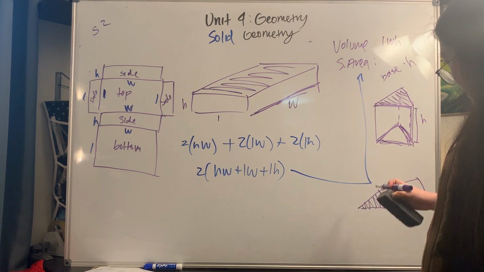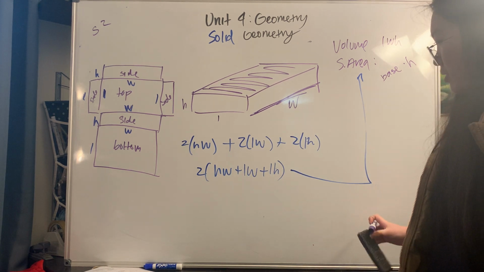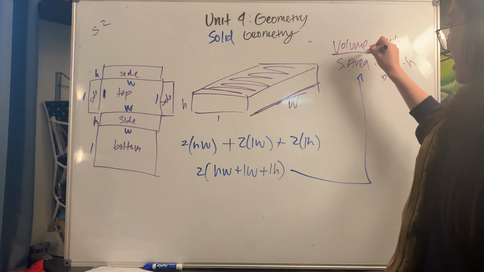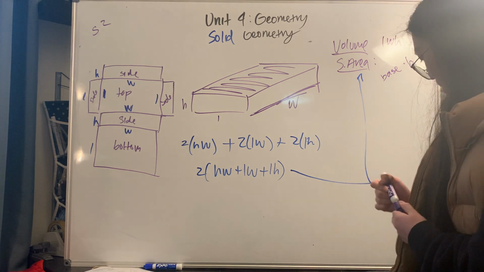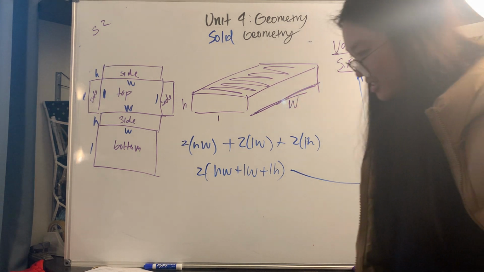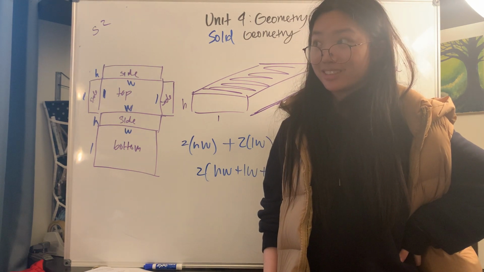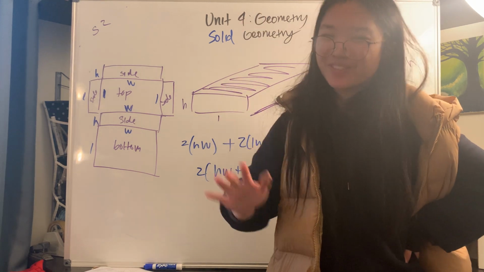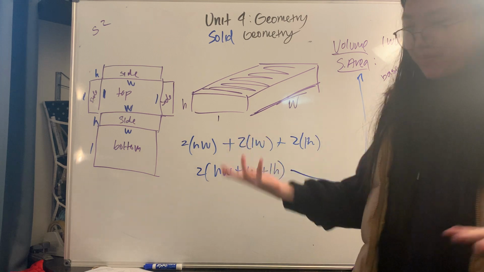Triangular prisms, that's one of them. I think you can also have irregular prisms, but I won't get too much into that. The idea behind finding the surface area and the volume of every prism is more or less the same. Of course, things become more interesting when you talk about cylinders and when you talk about spheres and, I believe, pyramids. Anyways, before we get into that, this is our intro to solid geometry by talking about prisms.